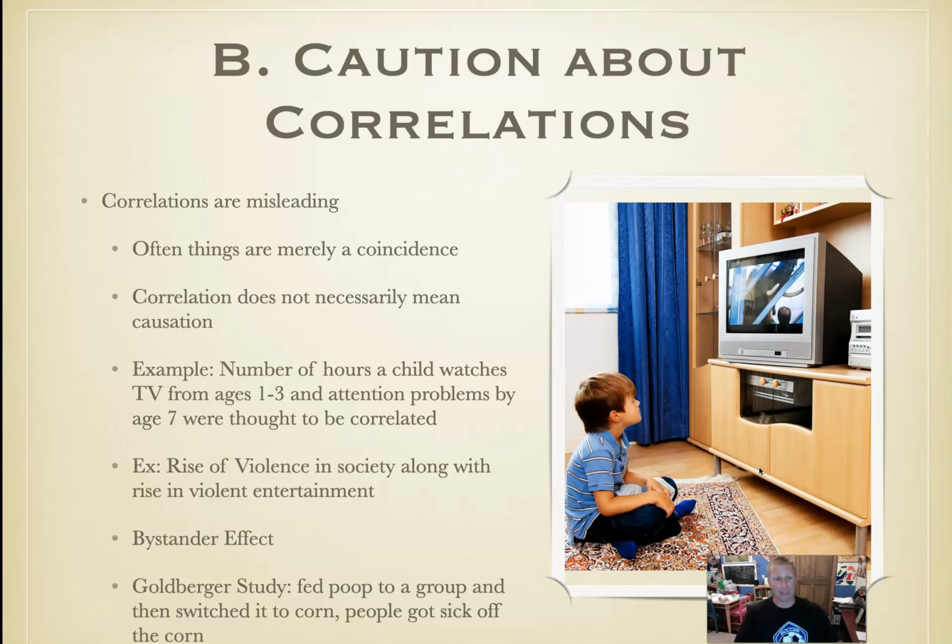This is a really weird one called the Goldberger study. He fed poop to people. And then he got them used to eating feces, not like just straight poop because that would kill you, but he fed feces to people. And then he switched it to corn. And then the people, because they were so used to the feces, got sick off the corn. I don't really remember what that has to do with this. I don't think there's a correlation. It's just weird. That's all.